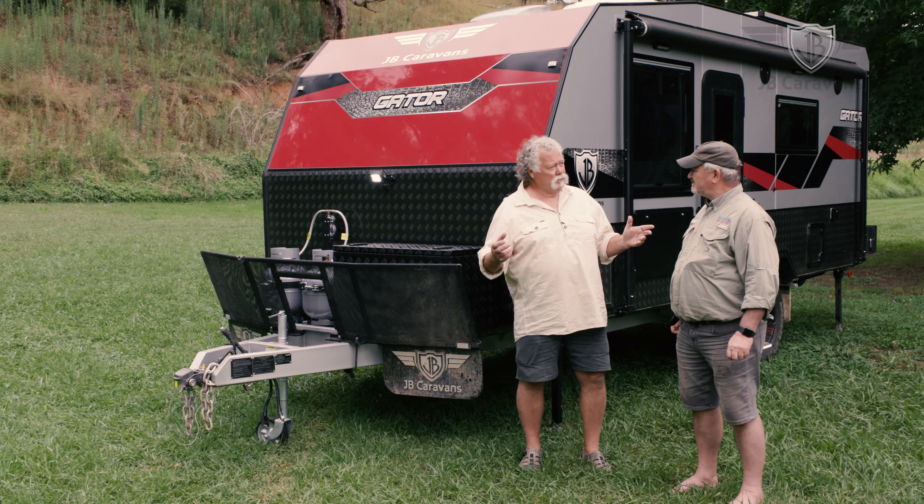It looks great no matter what angle you look at it, and it's got everything. Have a look at the size of this tunnel boot - that's enormous! I reckon one of us could sleep in there, mate. Double glazed Euro windows, checker plate panelling up nice and high, twin tank water fills, twin battery compartments, 16-inch wheels and tyres - and you can get 16-inch anywhere, they're universal. We've even got a pull-out shower. There's all your typical outlets and inlets for water and electricity. Up the back, a nice little hatch for all your componentry. With these decals, the whole thing is a fabulous looking package.